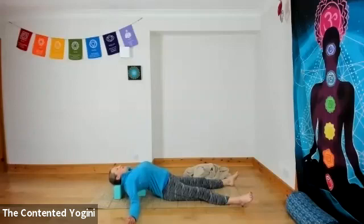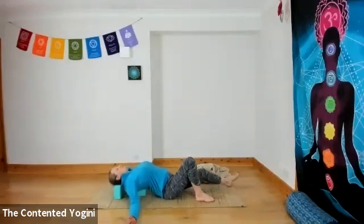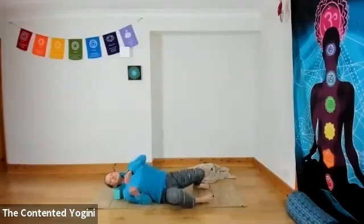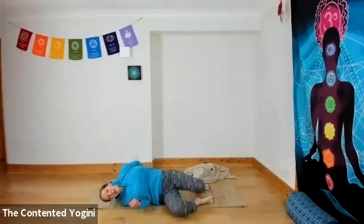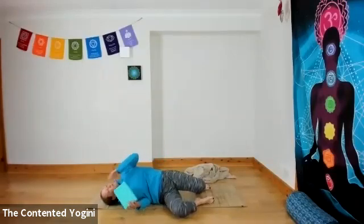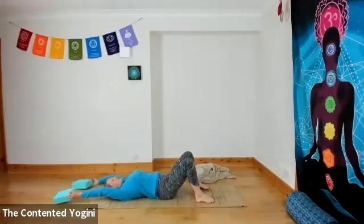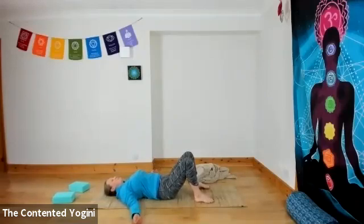And then from here, if you have your legs extended, sliding your feet back towards you so your feet are on the floor, the knees are bent, and preparing to move by drawing your belly muscles slightly in, roll to one side, and as gracefully as you can, remove the blocks from behind the body and roll back onto your back so that your spine finds a more neutral shape against the floor.